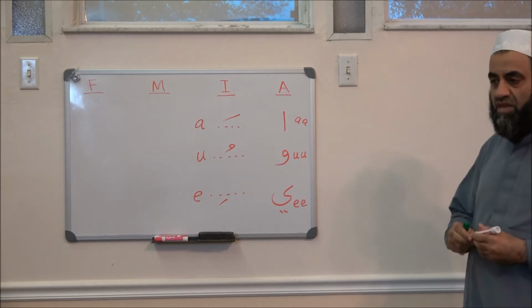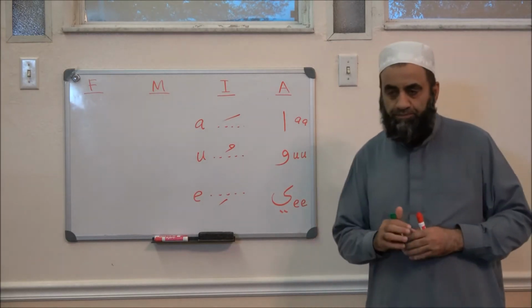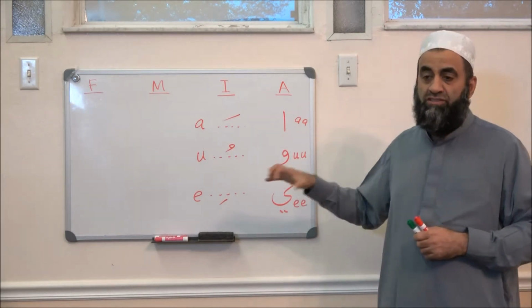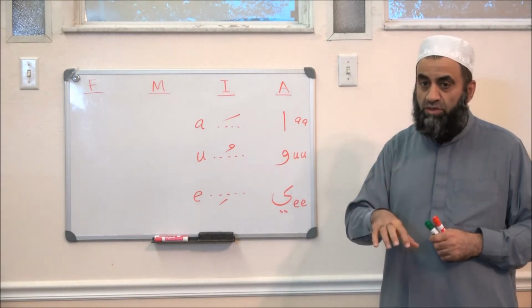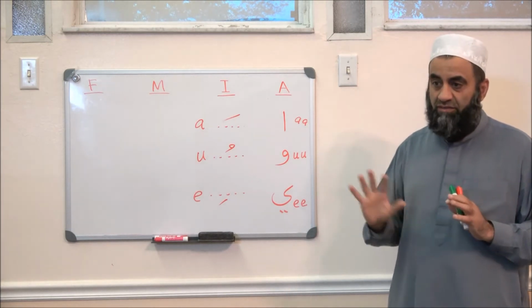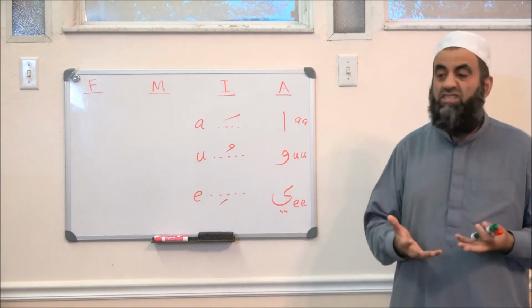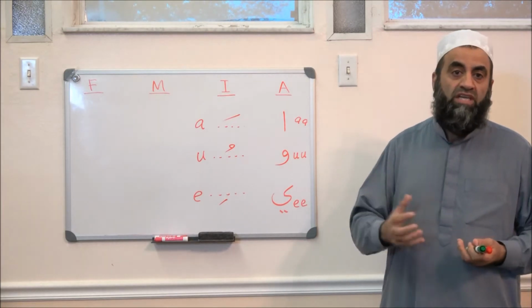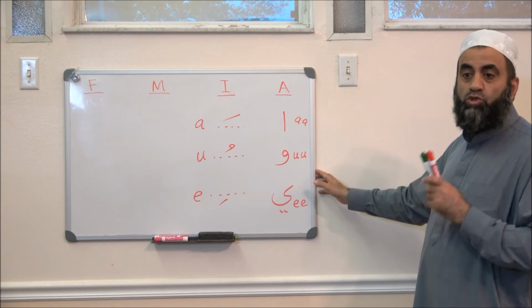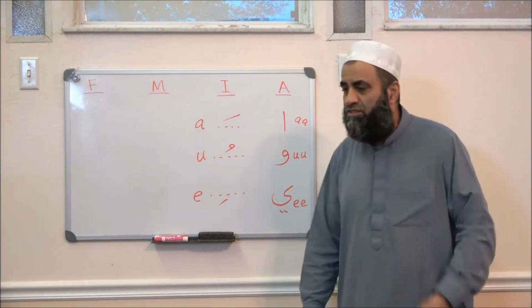Make sense? We also introduced the concept of sukoon. The reason I'm reviewing this again is because this is fundamental and very, very important. We need to grasp it very well. This is the fundamental upon which reading and writing Arabic is built. We also introduced the concept of sukoon. The word sukoon means stand still.